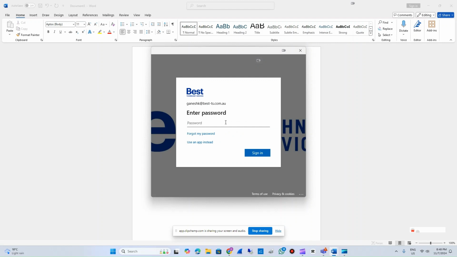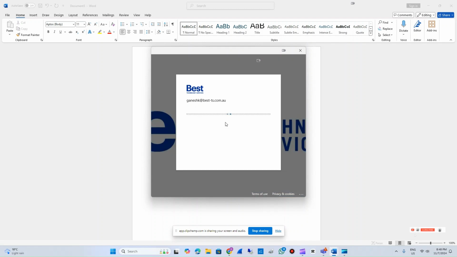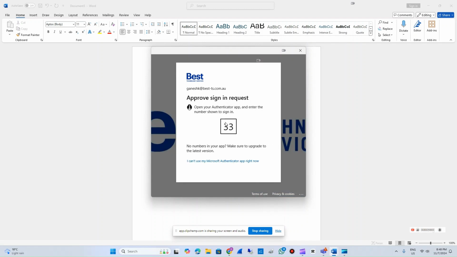Now I'm just going to put my password. Right now, it will take me to my authentication app. If you want a video on how to set up the authenticator app, I will make one, just comment down below. Just click yes, confirm.